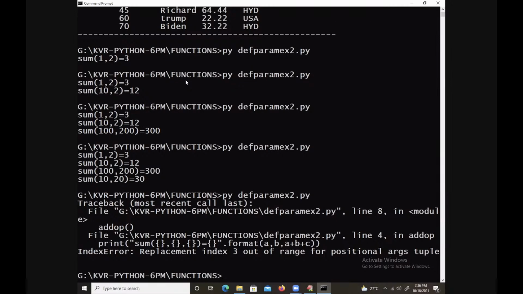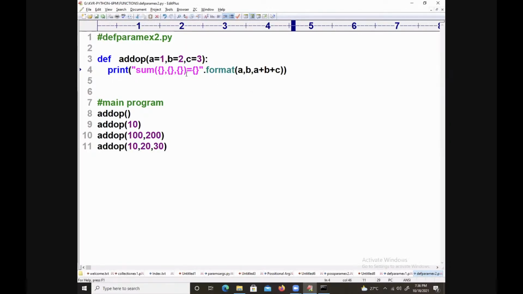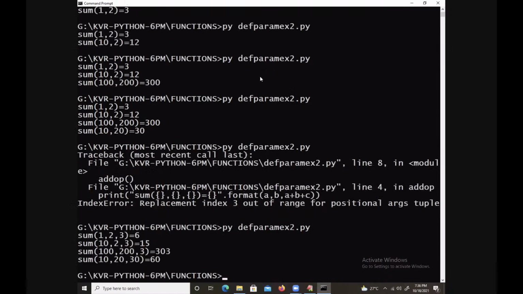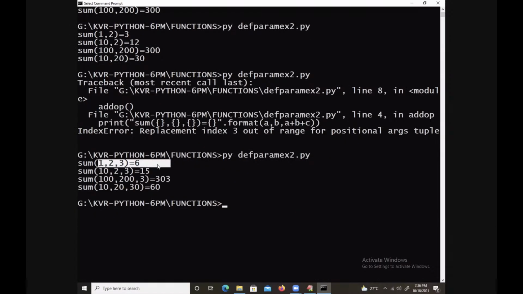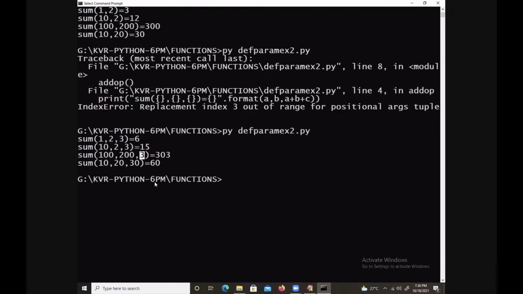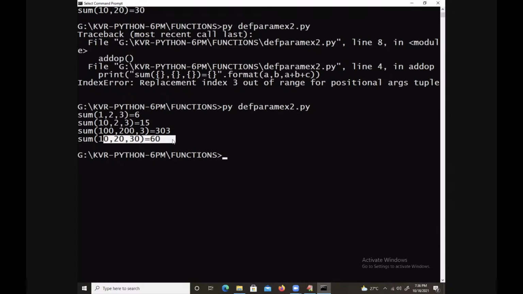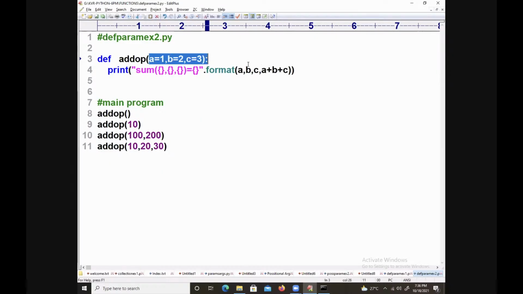A comma B comma C. Now you see 1 comma 2 comma 3; 10 comma 2 comma 3, the defaults; 100 and 200 with the default 3; 10 20 30 gives 60. I got the result. I hope you are following, my dear students.